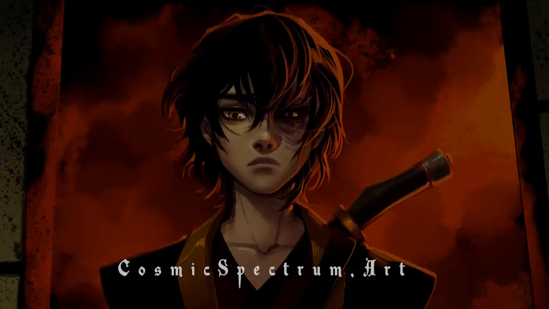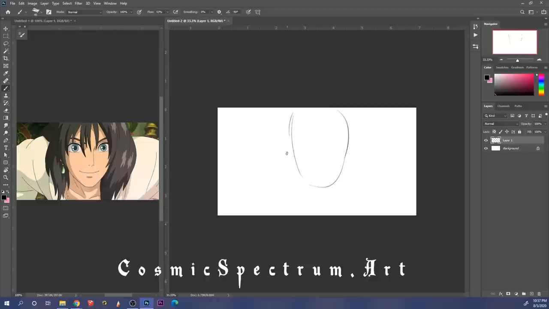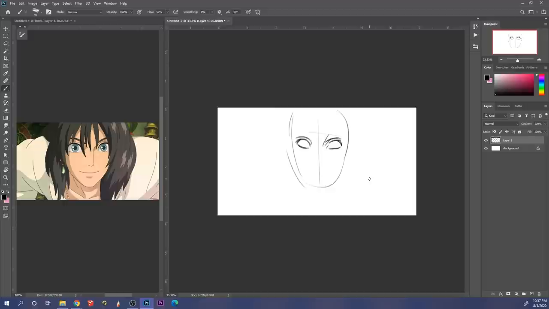Hello everyone. In this video, I'm going to be sharing some semi-old footage with you of these Studio Ghibli screencap redraws or draw this in your style challenge type of things. I don't remember exactly what this challenge is called, but I think it's just hashtag redraw. And there are generally some specific screenshots of certain anime series or movies, as in this case, it's Howl's Moving Castle, that circulate and people do redraws of.